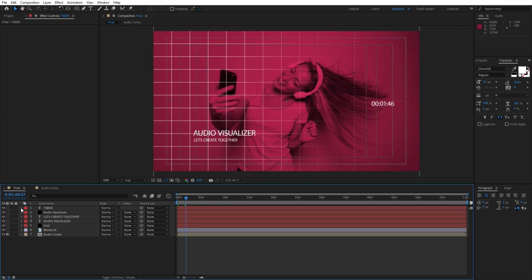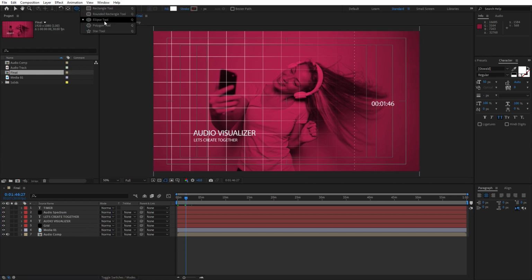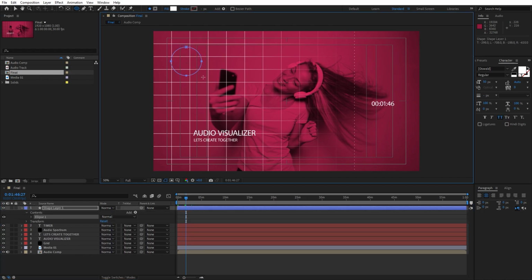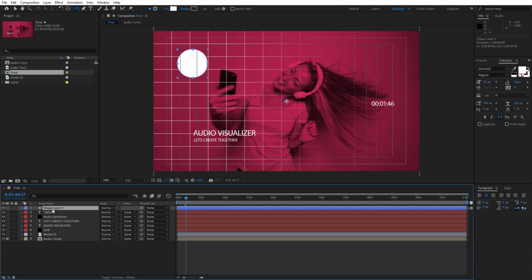Okay, for the next step, let's also create shapes. Hit Q on your keyboard, and before that, make sure to unselect everything here. And let's find the ellipse tool. Set the fill color to solid color and stroke to none, and hold Ctrl, Shift and Alt on your keyboard and draw a circle like this. You can also use space while you're holding Ctrl, Shift and Alt to reposition this shape. And as you can see, now we have this perfect looking shape layer.